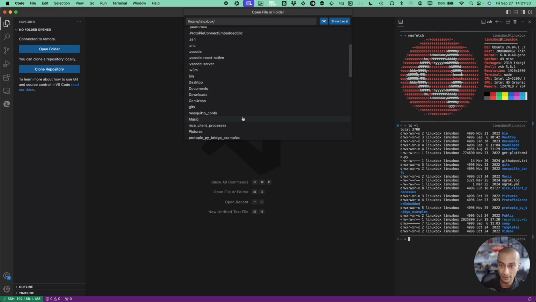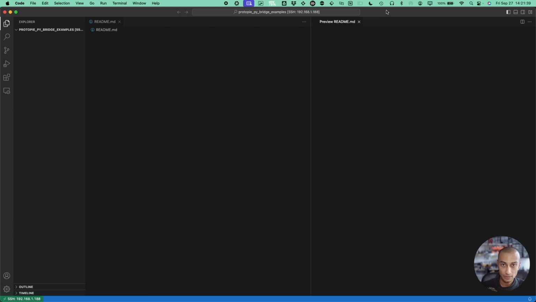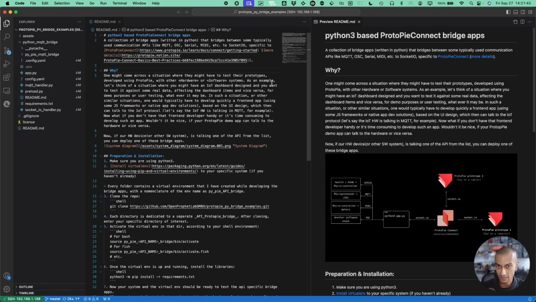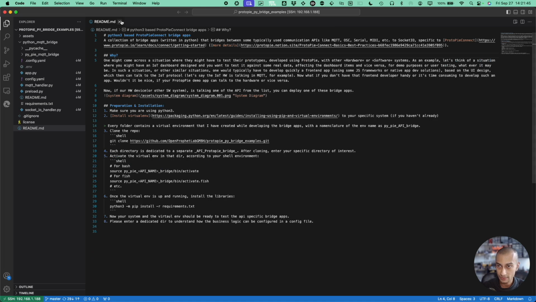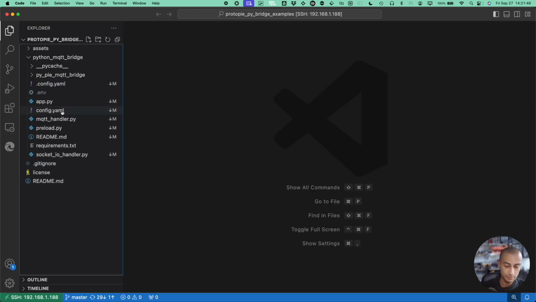So let's open up something, right? Like let's open an old project of mine. Prototype Connect Embedded. Yeah, let's open that up, and it again launches in this separate session. Don't get daunted by this, but what we have here is the file system, or essentially the project folder from the directory.